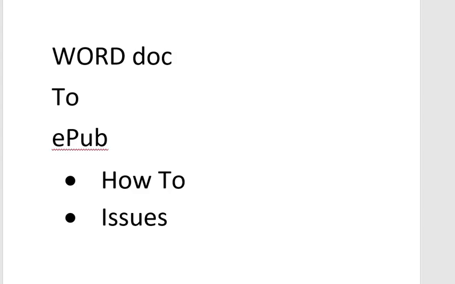So I'm going to show how to take the Word document that has your MathType equations in it and convert it to ePub or web page, and also some issues or little things that come up that should hopefully be cleaned up later on in the future as we learn more.